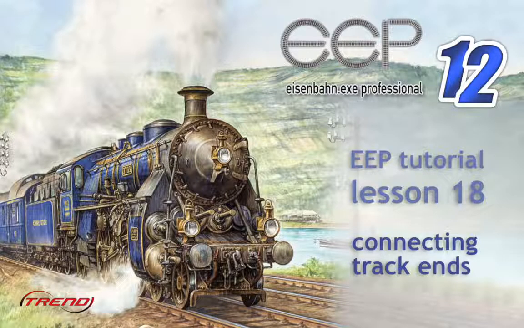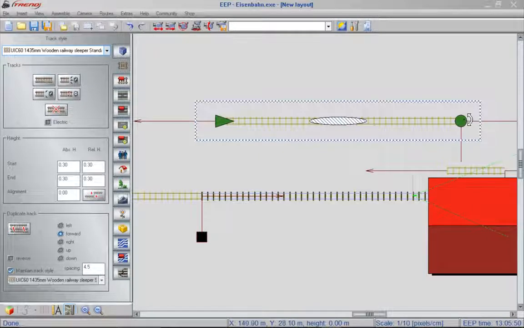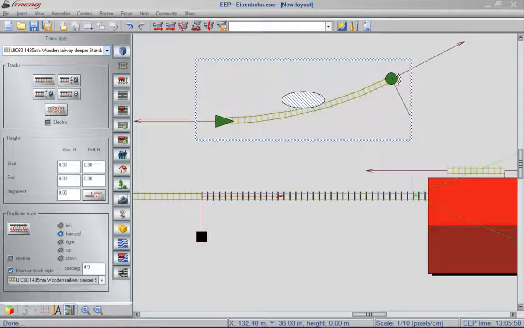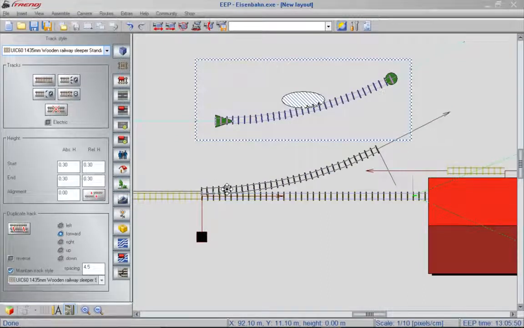Lesson 18. You'll need two track elements to build a connection from the switch point to station platform 2. Put down a normal track somewhere at the free location, bend it upwards a bit. Now shift it into position near the switch point.